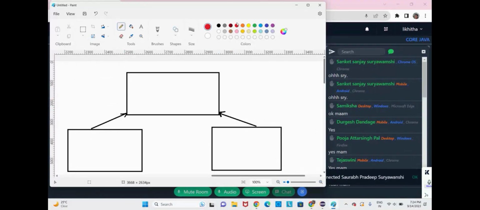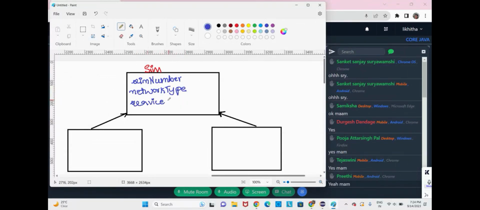The name of the class, we will name it as class Sim. Sim will have simNumber, networkType, and serviceProvider.